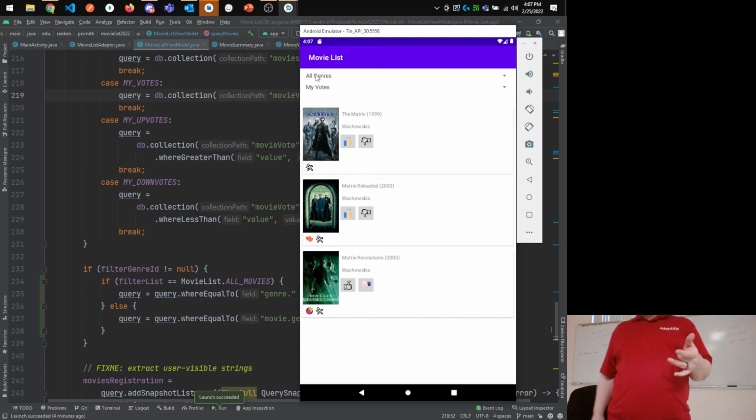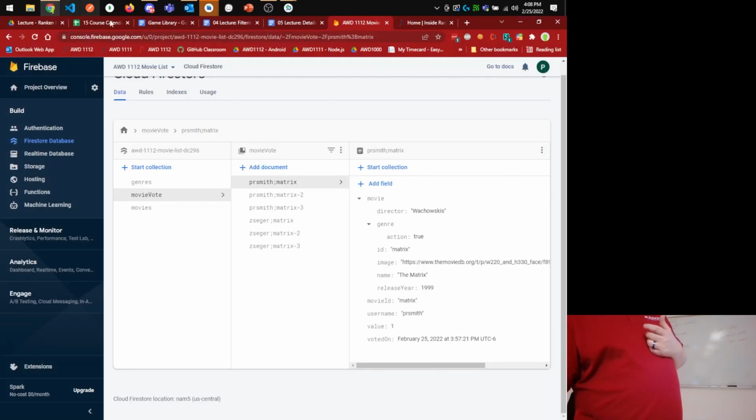A few things to mention. I've added to everybody's databases some invalid data for testing edge cases. I was doing that looking at the projects that you're working with. So if you're looking at your Firebase console, I think I messaged a few people about this.